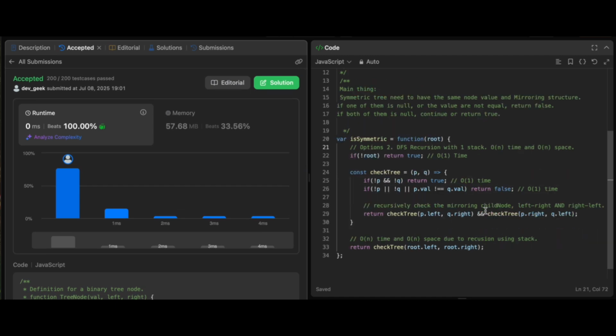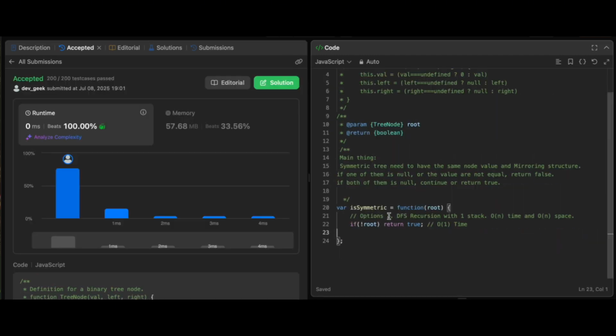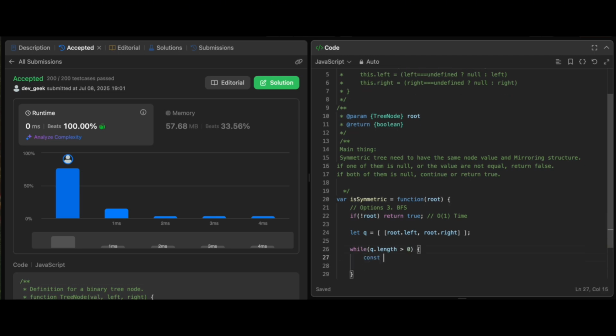Let's move to option 3. Option 3 is BFS, so we need to create a queue. We're going to start from the left and right. While queue.length is bigger than 0, get the current node pair from the queue. Queue is first in, first out.